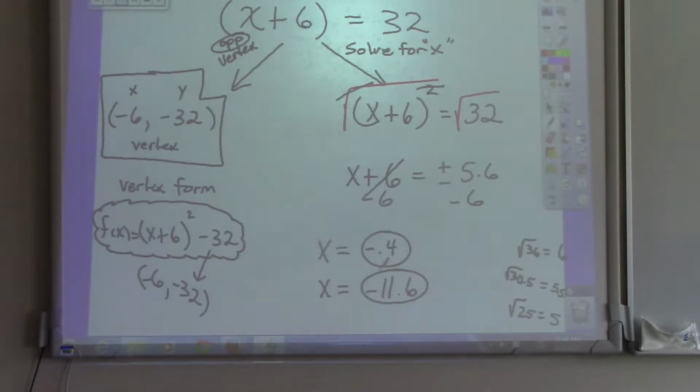Now don't act like that's difficult, because I guarantee you, if you owed me $6 and you had $5.60 in your pocket and you gave me that $5.60, you'd know how much you still owe me. You still owe me 40 cents. Now, what does all this mean?